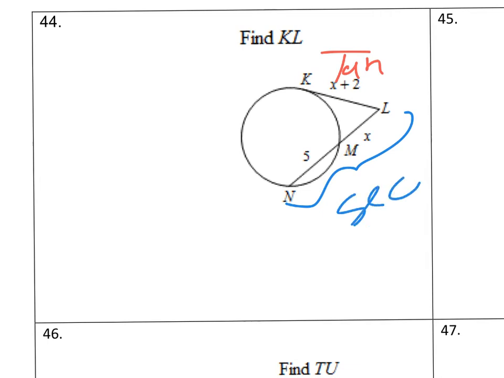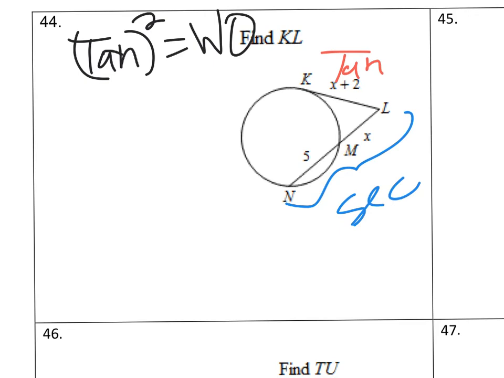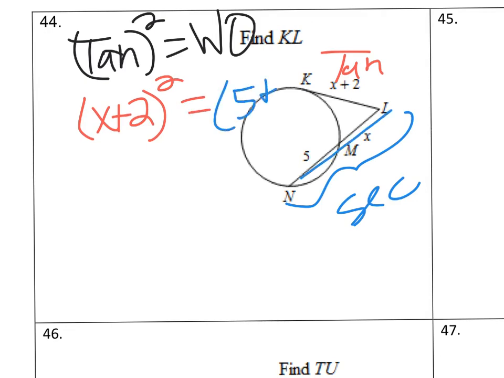So whenever you have a tangent and secant, the rule is you take your tangent, you square it, and it's equal to the whole secant times the outside part of the secant. So my tangent in this problem, and the reason why I want to talk about this is because then again you have another binomial that you're squaring. And your whole secant, don't forget to add up your parts. So that's where you get the 5 plus the x times just the outside, which is x. Okay, I know that's horrible. You can't see that.